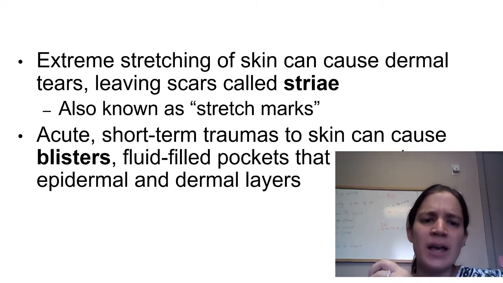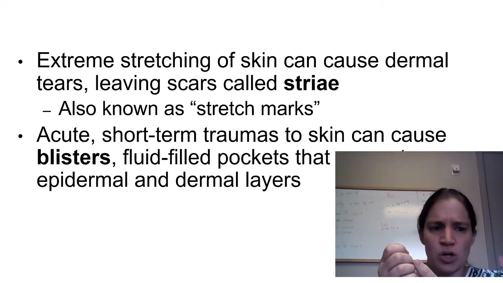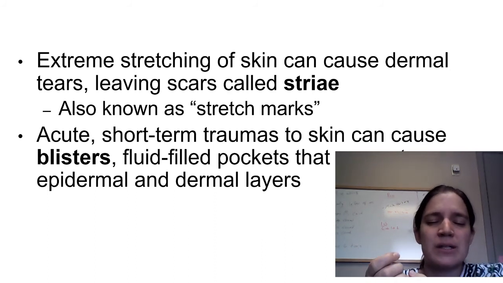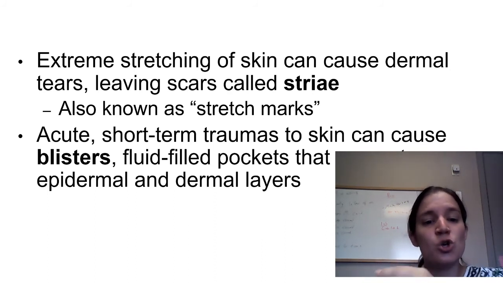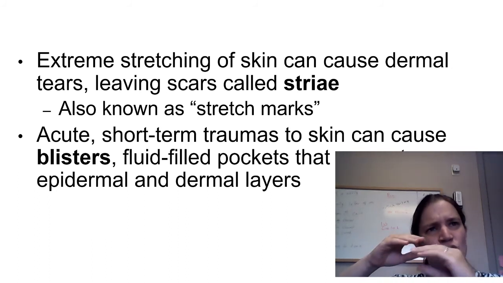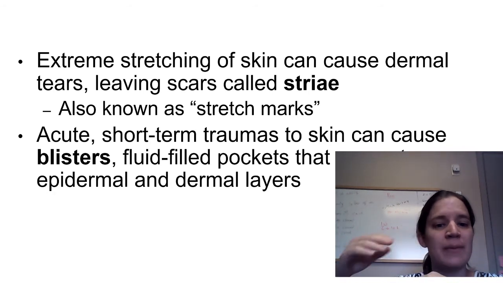Like there's just been a sprain, there's suddenly a lot of swelling, and the skin gets stretched really tight. Also, if the skin gets rubbed too much, typically through any sort of trauma, but specifically through repeated rubbing, you can end up filling up a pocket between the epidermal and dermal layers. It's been rubbed and you fill up with fluid, and that's a blister.